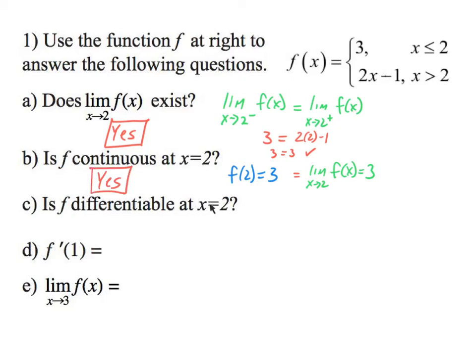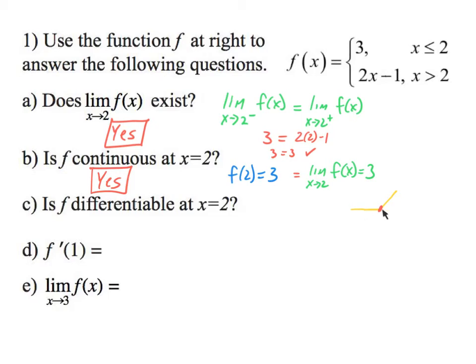Next, is f differentiable at x equals 2? Well, that's a little bit more tricky because we have to think back to when is a graph not differentiable? And we haven't learned how to take derivatives quite yet. The issue we're going to look for is, the graph is horizontal, and then at 2, it's going to be going up like that. So at 2, right here, it's going up, where it was flat because of 3, and then it goes up right here. So yes, there is a value there. Yes, it's continuous there, but is that jagged edge, that sharp edge, differentiable?